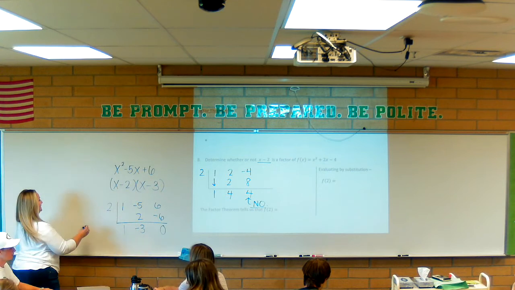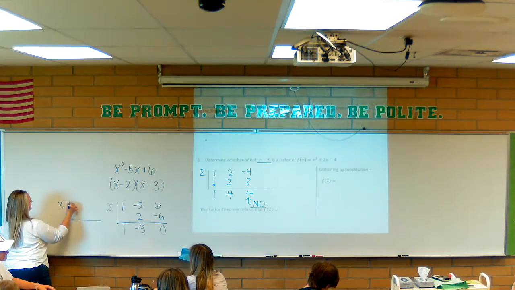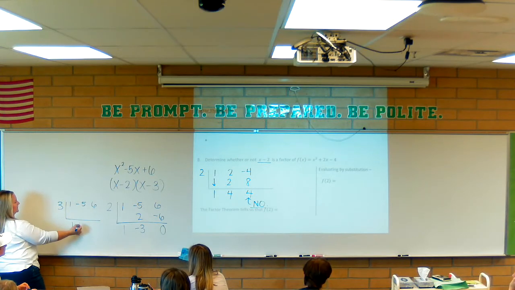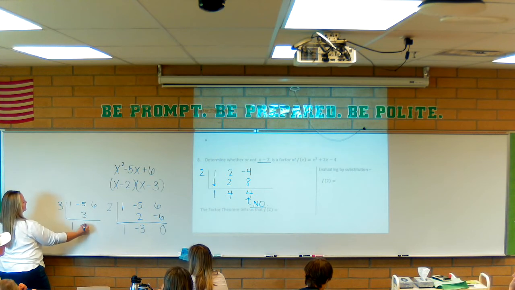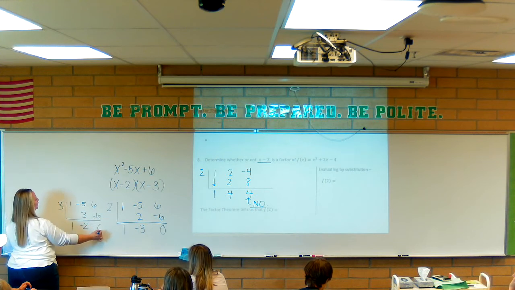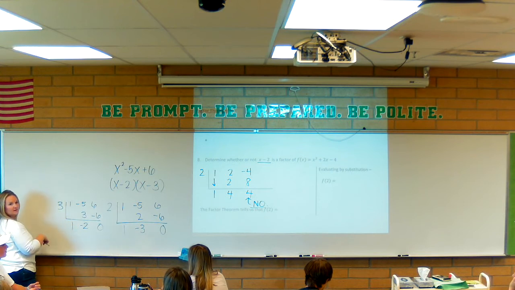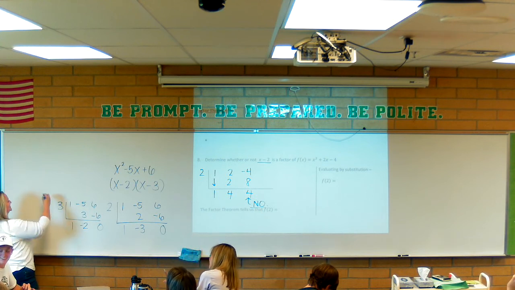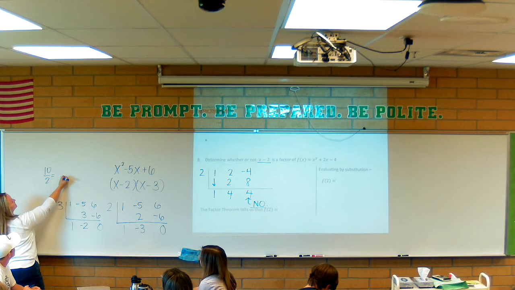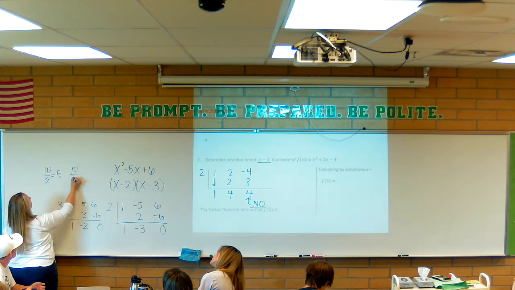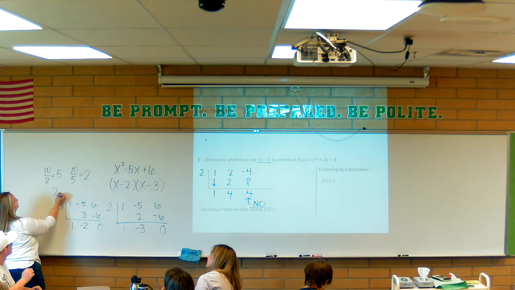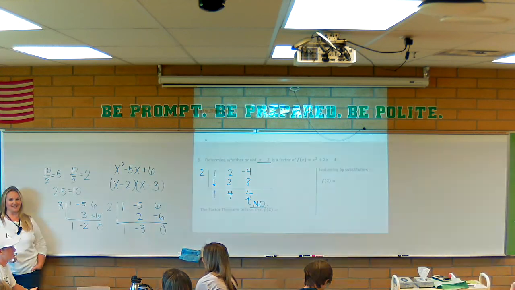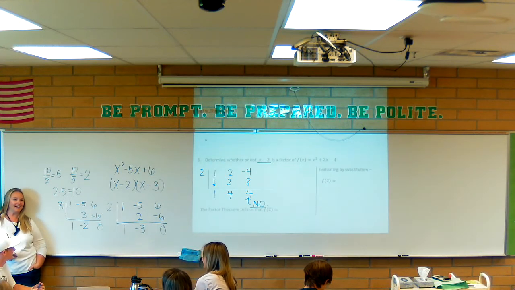Yeah, you want to do it? 3, 1, -5, 6. Ready? Drop, multiply, add, multiply. Holy heck, we did it. It's like this game. Look, 10 divided by 2 is 5. What's 10 divided by 5? 2, because 2 times 5 is 10. Yeah, factor families. Fun.